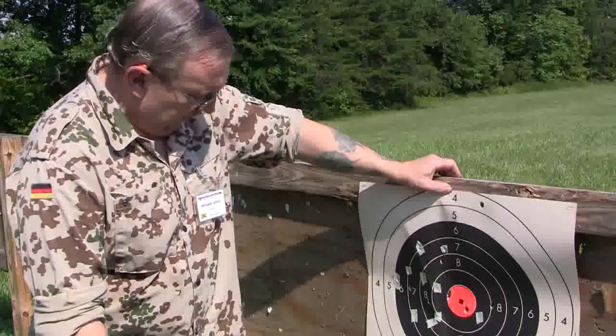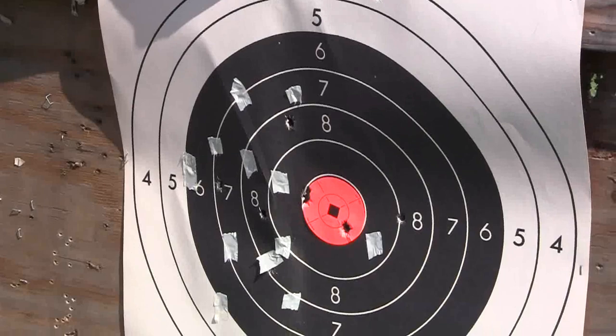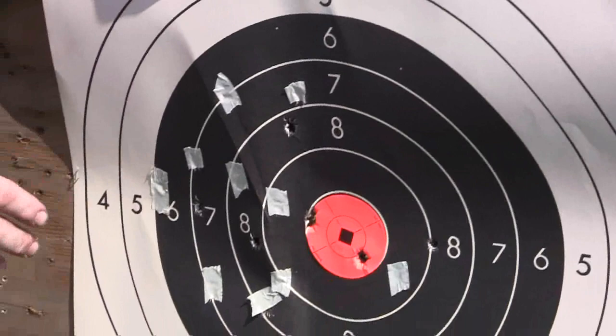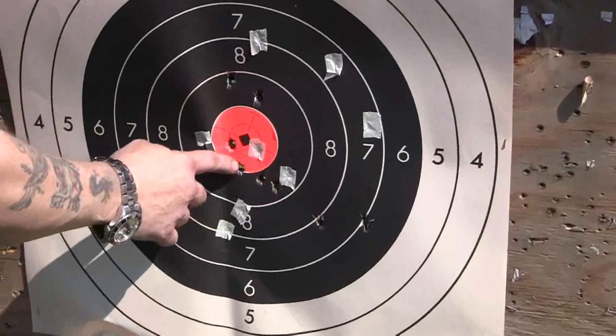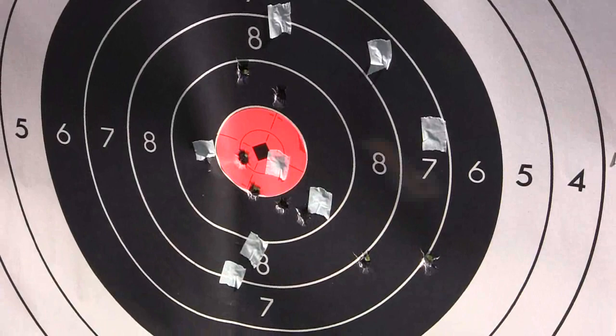Put a few more through it. So when we used the smokeless load in the full size gun, our shots were over here where these little tape marks were. Either I'm getting better with the gun or whatever, but the black powder loads I ran, I got a couple bulls and they seem to shoot a tad bit better — though it's about the same spread. I'd say it's probably just my shooting. Now with the short gun, it really liked the black powder loads. There they are right there — one, two, three, four — three in the bull, nine ring and a couple flyers. I think when the residue gets built up you start to get flyers. So the black powder loads worked out pretty good, and that's with wheel weight bullets, a harder bullet. So I'll do some more experimentation and see.